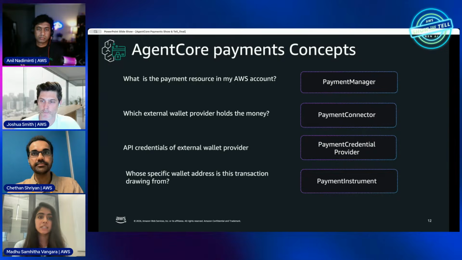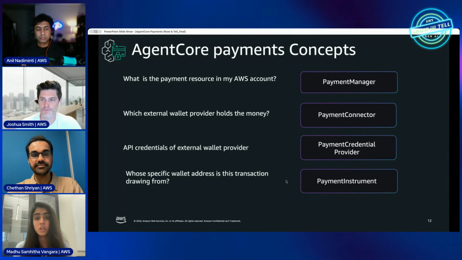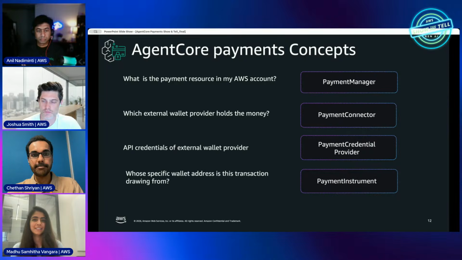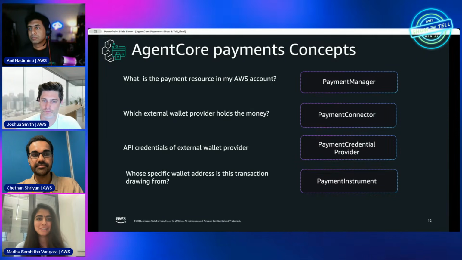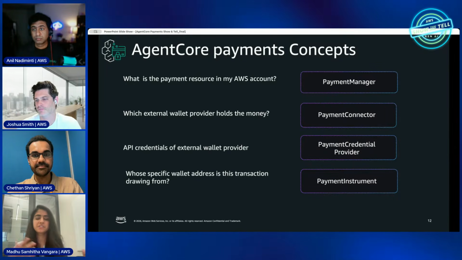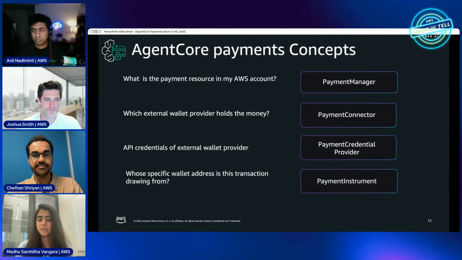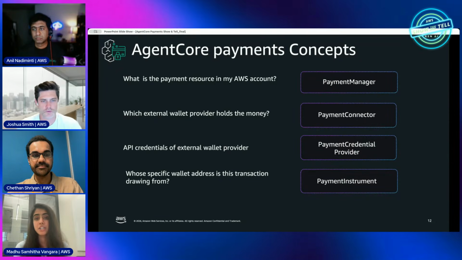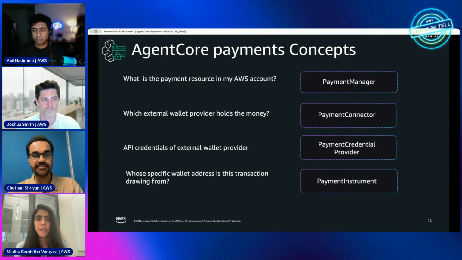And when you create a payment manager, AgentCore Payments provisions a corresponding workload identity in AgentCore Identity. And if you've checked out the deep dive on AgentCore Identity, you already know what that means. And you can create separate payment managers for different agent applications, different environments in staging, production, development, etc., and manage at this top level resource.